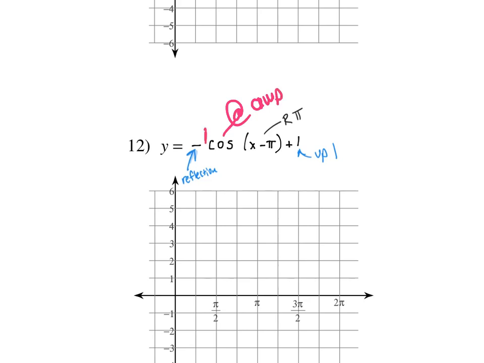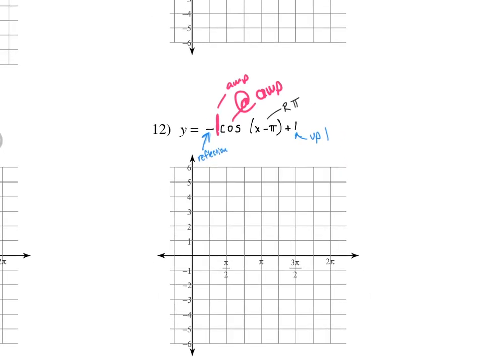It's going to start at the amplitude of 1. And it's going to go down and then back up, and then down and then back up. And it's also shifted up 1 unit. So the whole time period that we're talking about is still 2 pi, so it's from 0 to 2 pi.